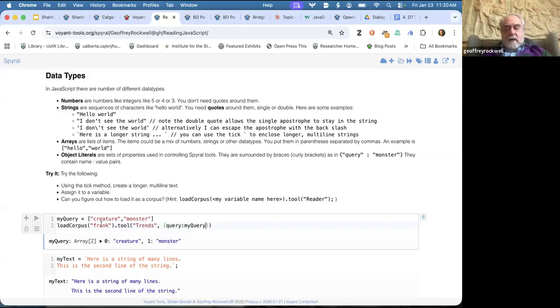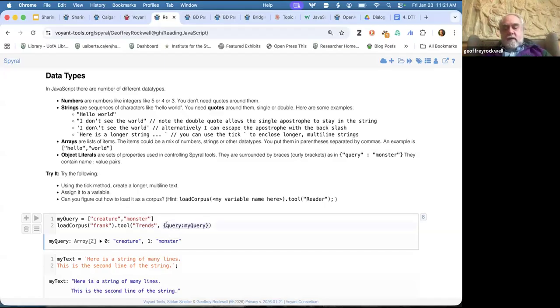So what am I doing here? I am calling the Frankenstein corpus, which is already there. I'm calling the trends tool. I am then passing it 2 parameters, 2 arguments, the name of the tool I want, and then I'm passing it what's called an object literal using the curly brackets.